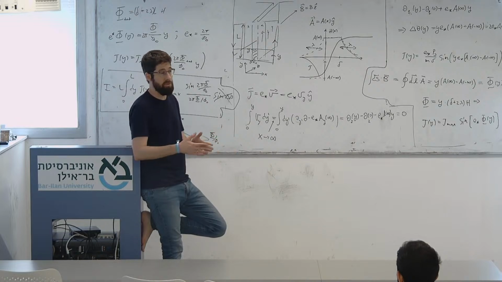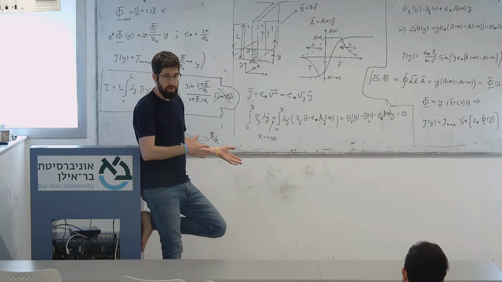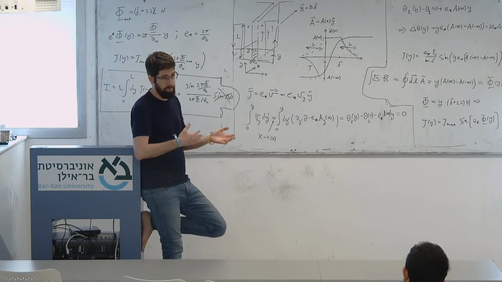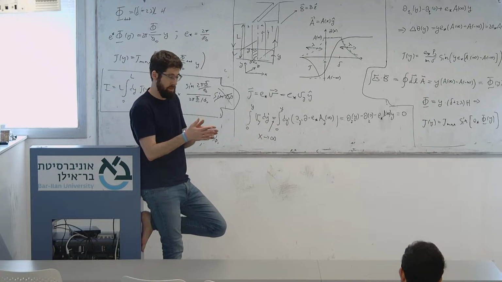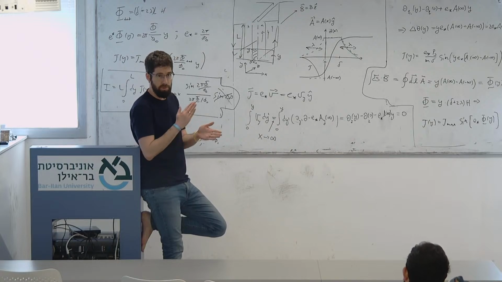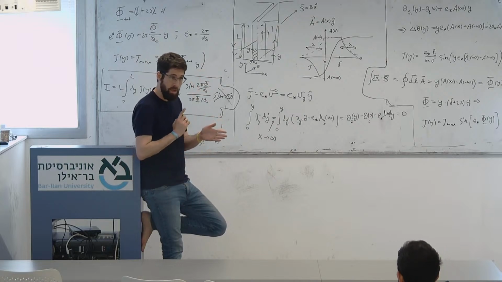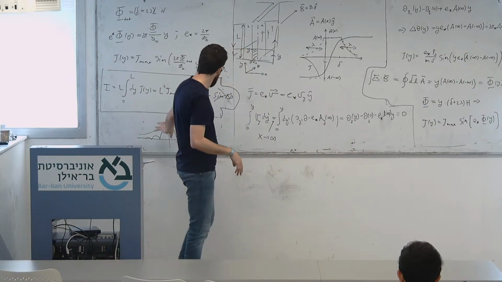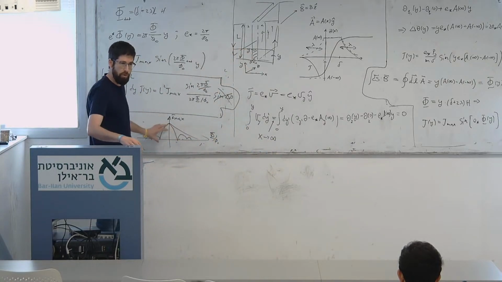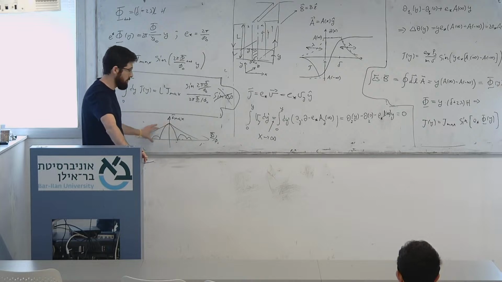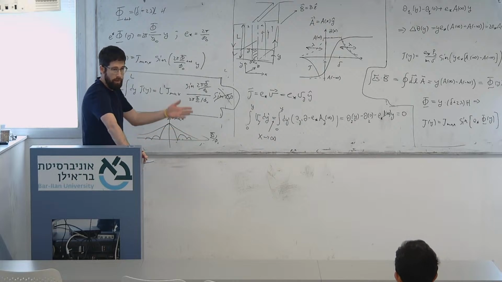For example, imagine that your sample is disordered. There are regions with a different angle, maybe some regions are superconducting, others are not. And in certain cases, you can have narrow constrictions where it's not superconducting, and the magnetic field can penetrate in there. And when it penetrates across this barrier, it creates this, this is called the Fraunhofer diffraction pattern. We also saw this in Math 3. Whoever studied Math 3 with me, this is like a Fraunhofer diffraction pattern.